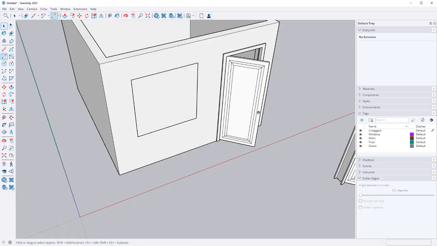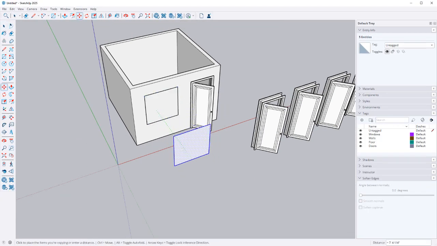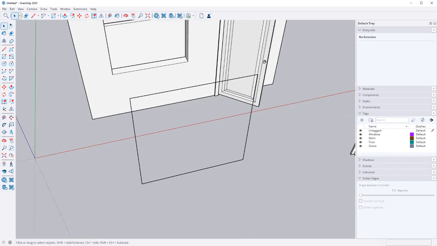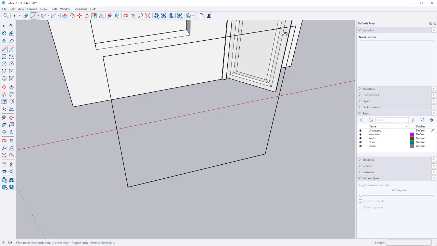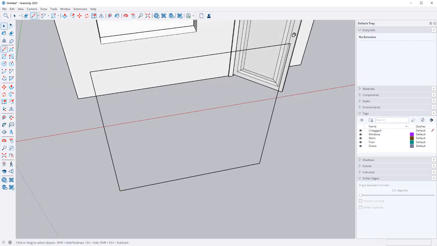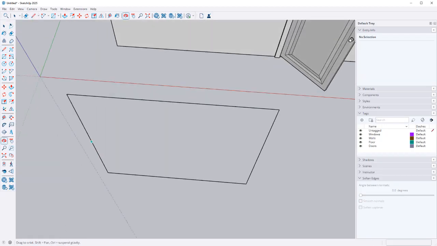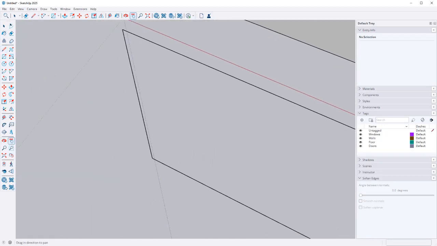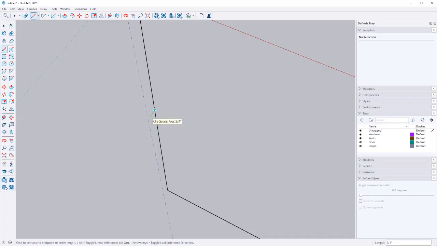I'll go ahead and repeat this process with this window here. So I'm just going to move this window out. Unlike the door, I'm just going to delete the face because I want to keep the rest of the window. And then because it's a window and I'm going to be working from, I need it to go all the way around instead of a U shape. I'm going to work from the middle here as well. And so I'm just going to come out 2 inches, over 2 inches, out 1 inch, out 3 inches. These are not actual measurements.